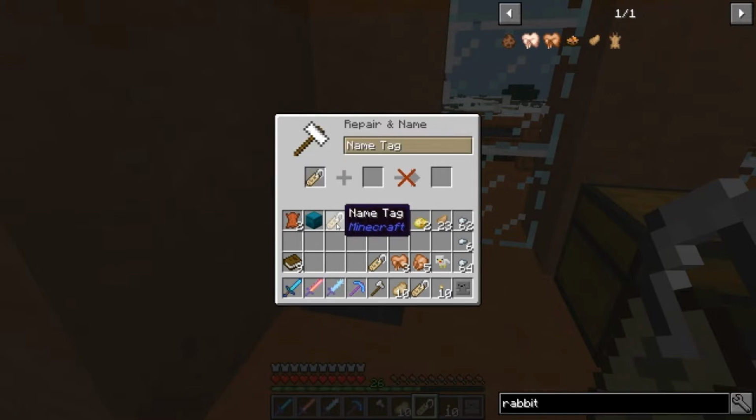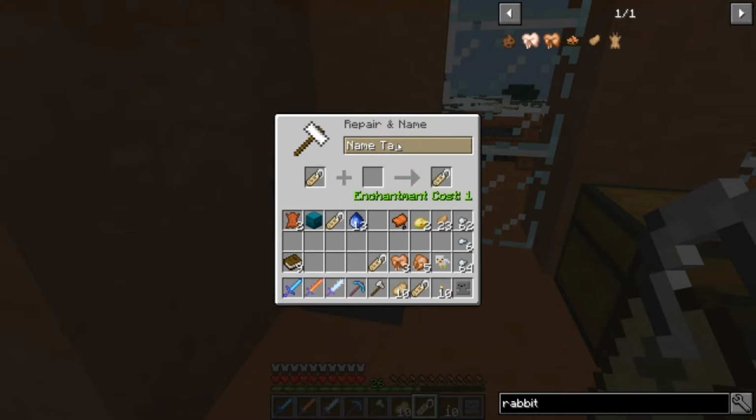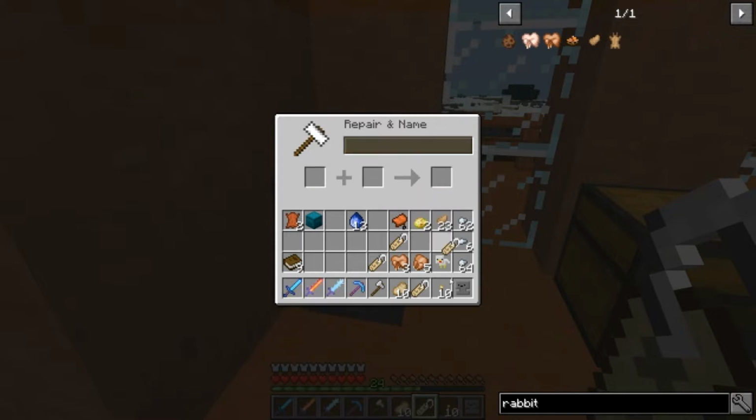Oh my goodness. Then Sky the Griffin said that we should name one of them Vortex, which I really like too. So thank you for that name. Then we have one more, which is thank you to Natasha. And I really like the name Windshear, so we have to call one Windshear.